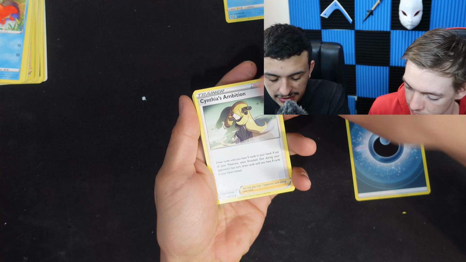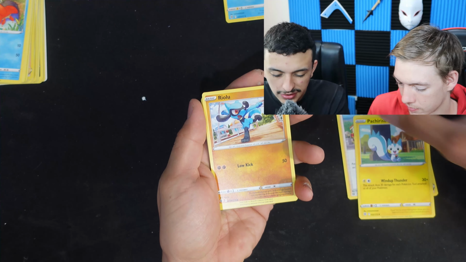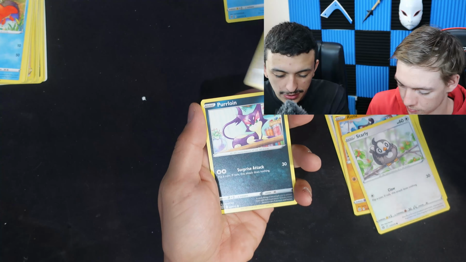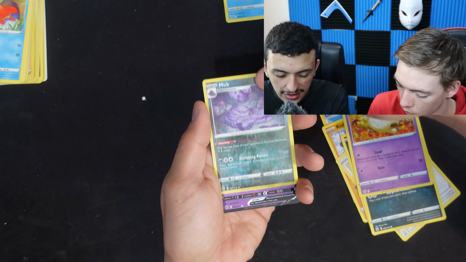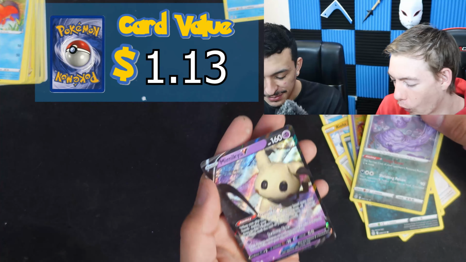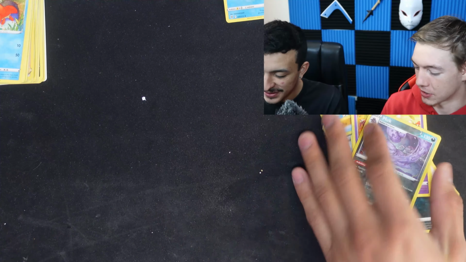All right, here we go. Dark Energy, Cynthia's Ambition, Karen's Care, Pachirisu, Riolu, Starly, Spiritomb, Purrloin, Milcery, Muk, and a V. Mimikyu! Okay, that's pretty cool. That's a dope card. I like that. I like the Mimikyu cards. Yeah. I'm not going to lie.